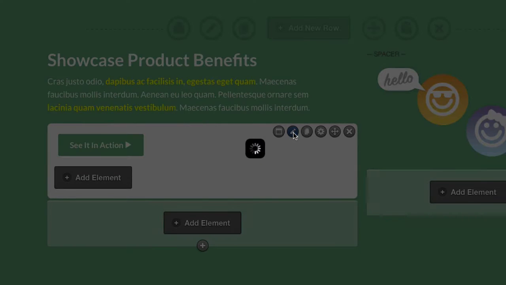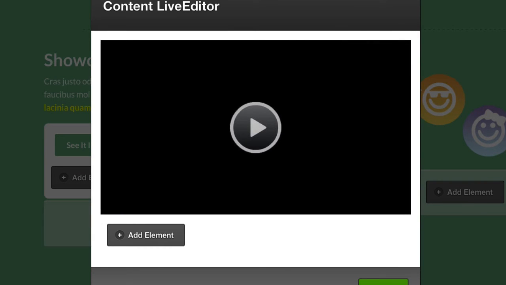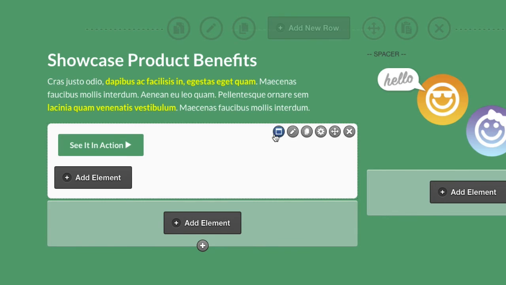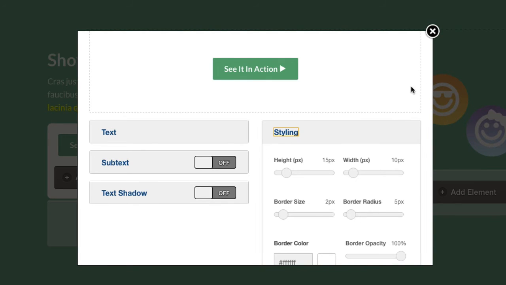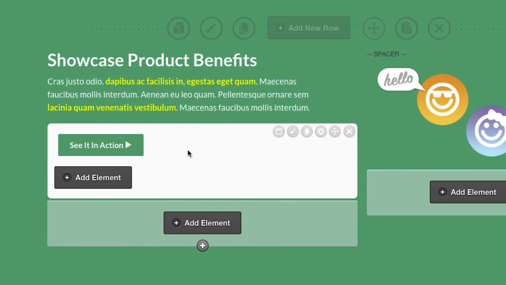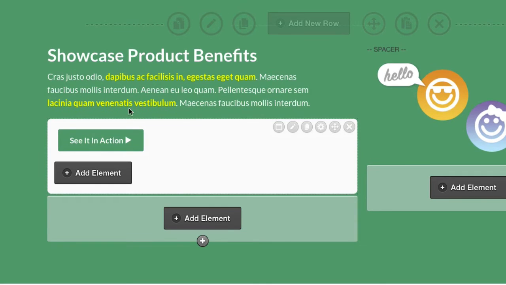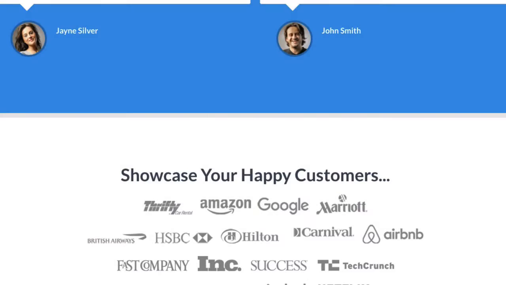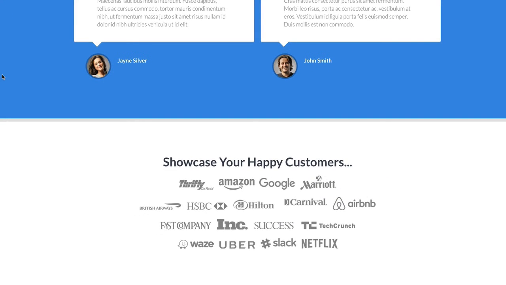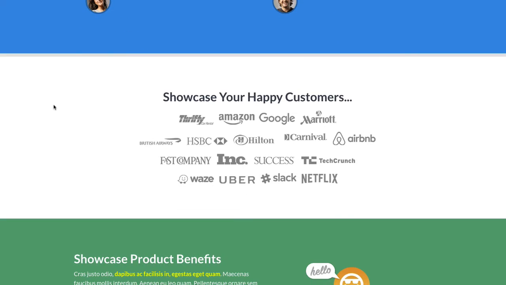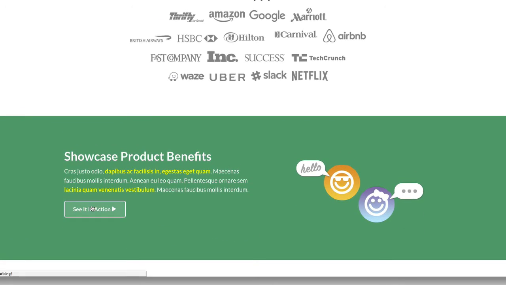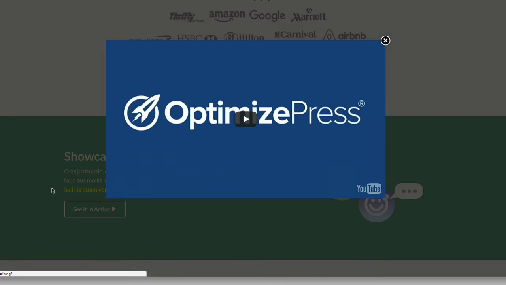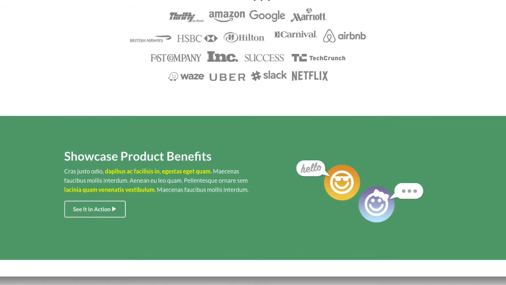If we open that up, inside I've got the video as well. I've just changed the radius on the button inside. Let's jump in here. In the styling section, the border radius is at 5 pixels. So it's the same button again, which saves me making all that work, making the page, etc. So I can save and close and then move on to the next section. Reload. There you go, you can see it in place there. Scroll down, there we go. Click on the overlay. There we go. So let's go on.